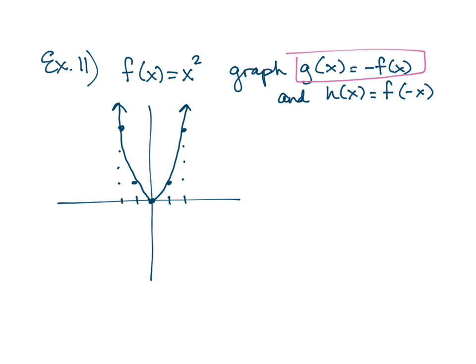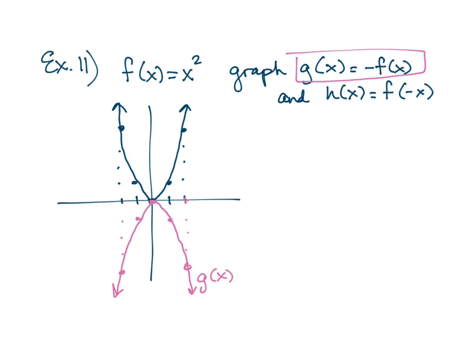Let's flip it vertically. Let's reflect that thing over the x-axis, which means that all my outputs are now going to be opposite. But 0 stays the same, right? I didn't flip 0. 1, negative 1. 2, negative 4. So down here, this lonely little pink guy is g of x. That was vertical. Very good. There's a vertical reflection.